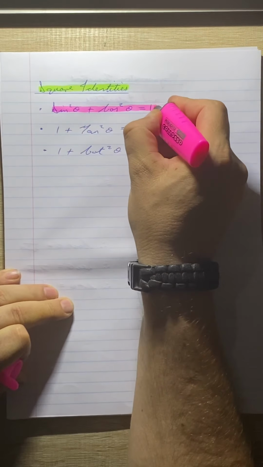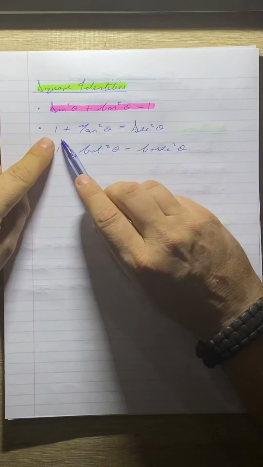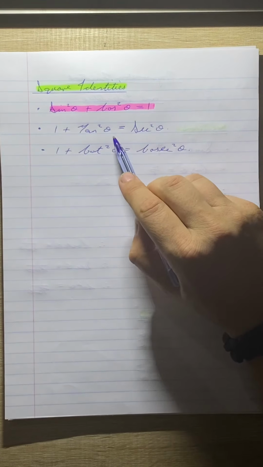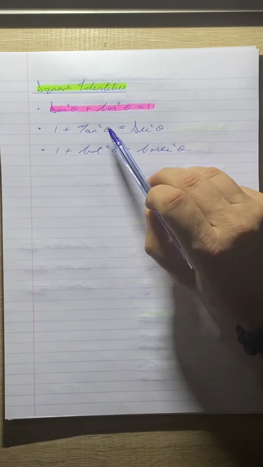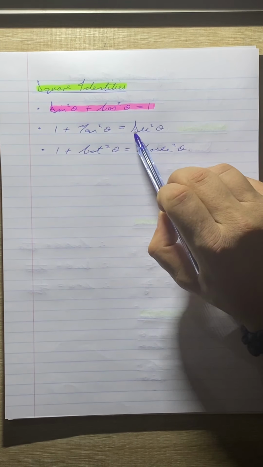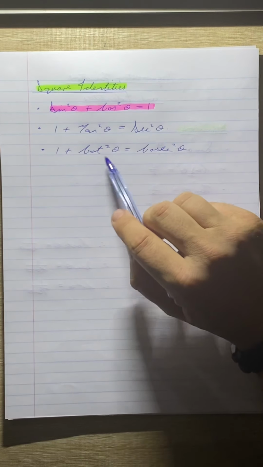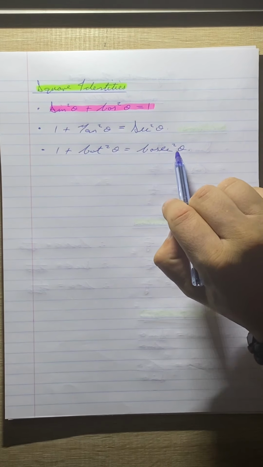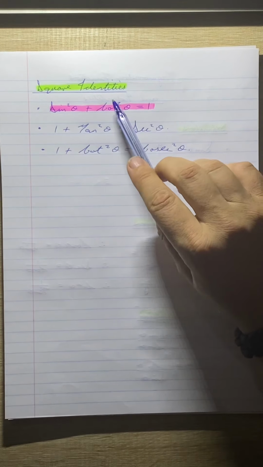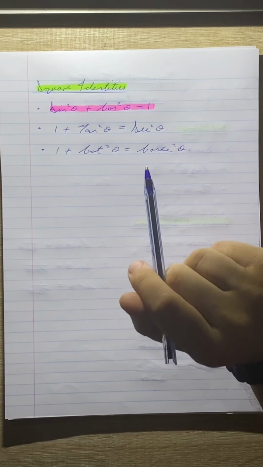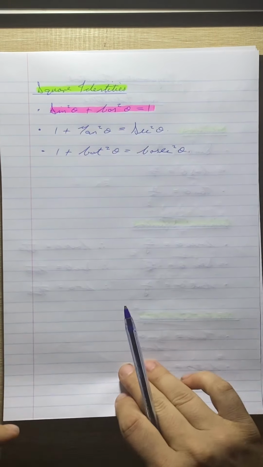Okay. The reason why, because you'll see with the other two, we have 1 plus tan squared equals sec squared. You remember what I told you? Change everything to sine and cos, and we'll get back to this one anyway. Last one, 1 plus cot squared is equal to cosec squared theta. Again, change everything to sine and cos, and you'll get back to that one there. All right, so let's go on to an example.